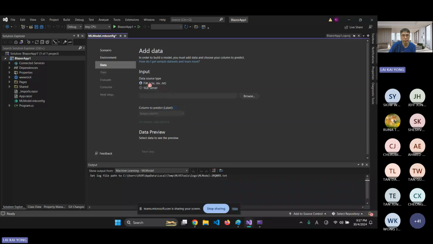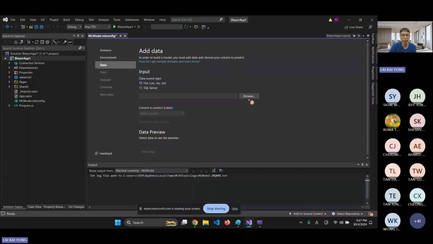You can use a .csv file, .tsv file, or .txt. Just something out of the context: CSV is basically comma separated. So as you can see in the data just now, after the comma is the next value, after the comma is the next value. And TSV is tab separated, so each of the values is separated by a tab. And TXT, I think most of you know, is basically just a plain text file.